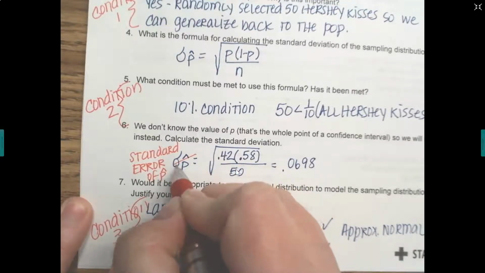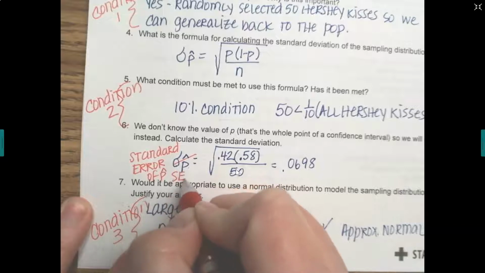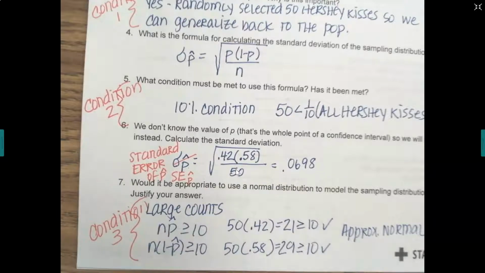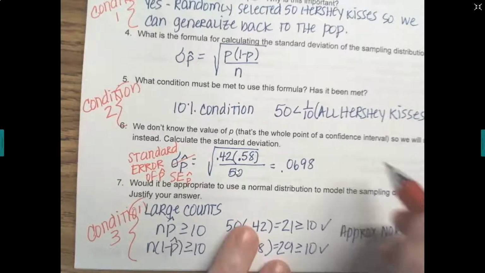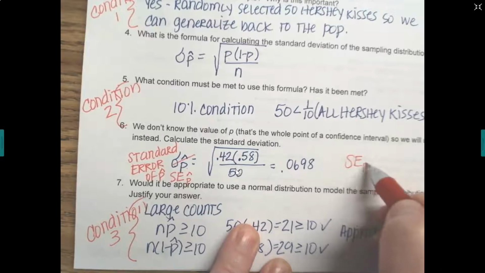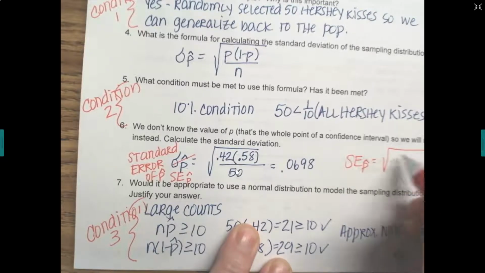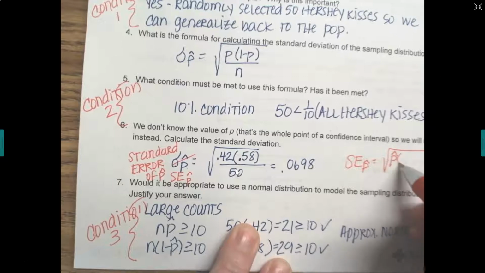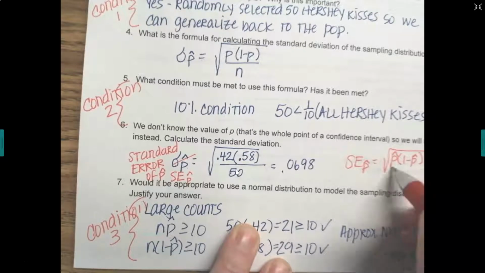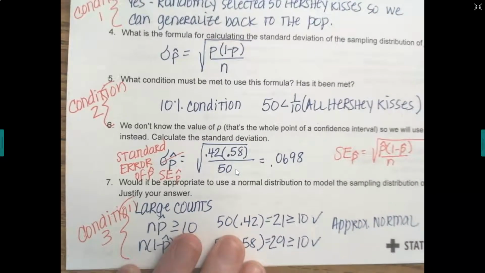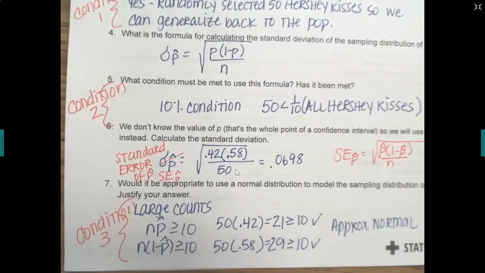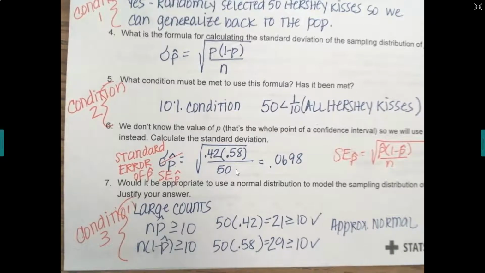Okay, and so instead of the sigma of p hat, we're going to say SE for standard error with the little p hat there. Okay. So it doesn't change the formula, it doesn't change how you plug anything in. It's just a notation issue that we want to say it's the standard error of p hat, which is the square root of p hat times 1 minus p hat divided by n. Okay? So it's one of those things where we want to make sure that we're calling things what they actually are.